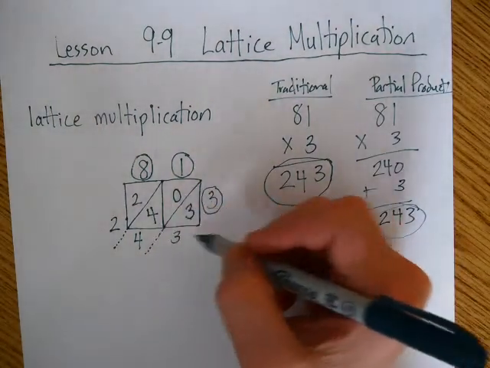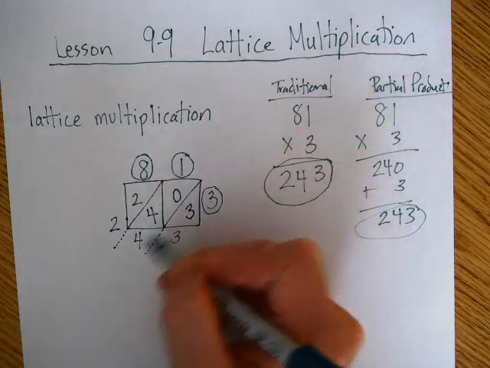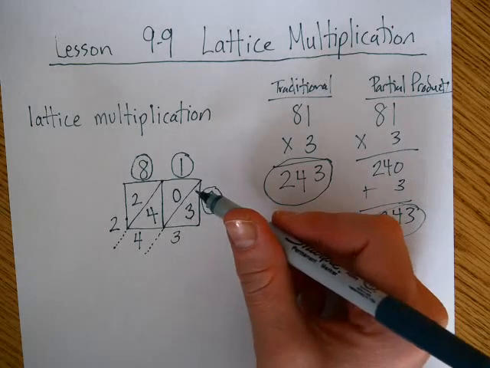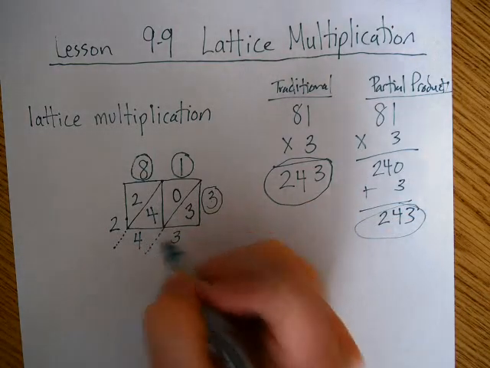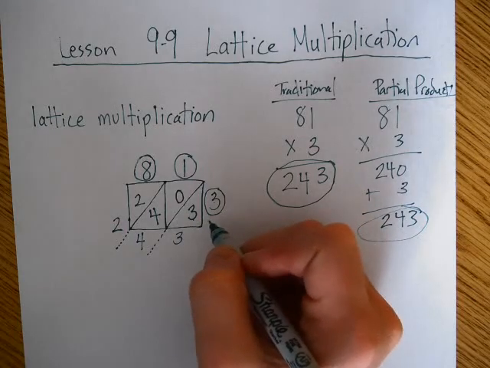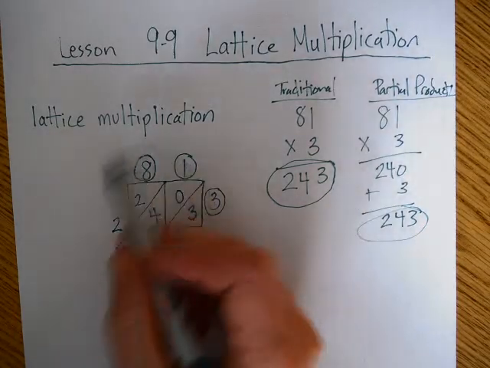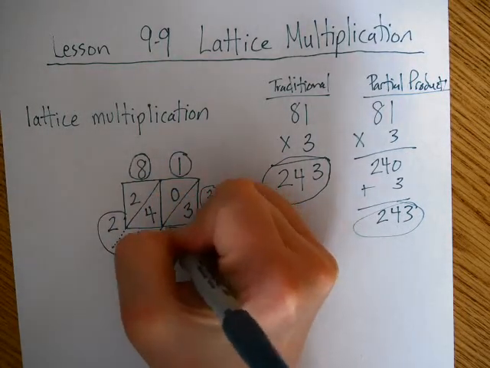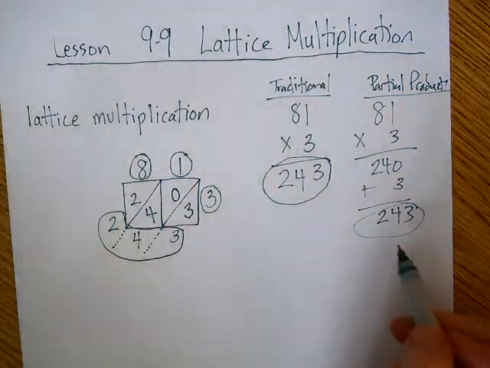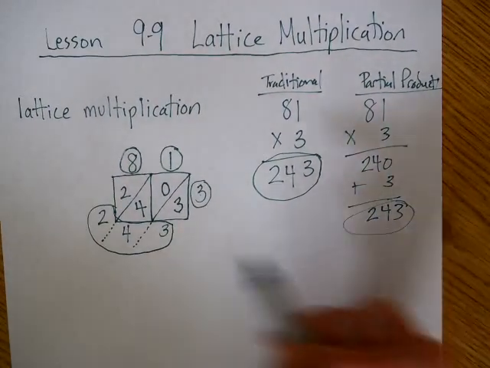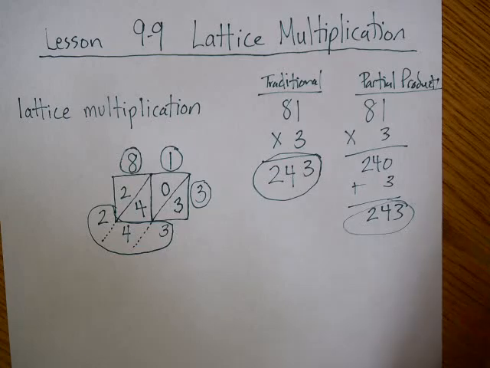It's very visual because it has the boxes and the lines, and some kids really relate to the lattice multiplication a lot. It might be a little bit tricky to get the concept of it first, but once you get the concept, it can be applied to other multiplication problems as well. But as you can see, it doesn't matter which method you use, all of the answers came out the exact same. So with the traditional, with the partial products, and with the lattice multiplication, all of the numbers came out exactly the same.